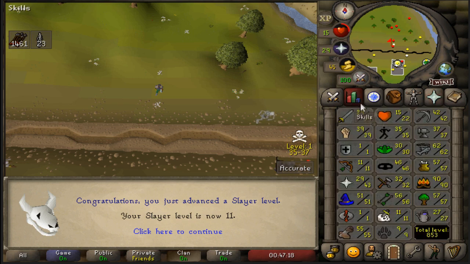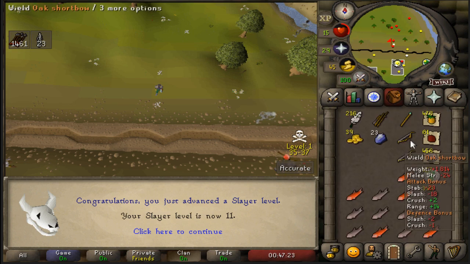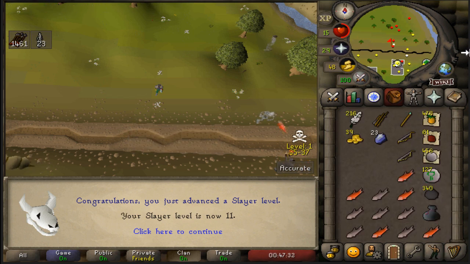And there's 10 and 11 Slayer coming through, finishing up my first task I ever got. Obviously I did the museum for 9, so I mean the levels are just rocketing through really quick even on just one task.